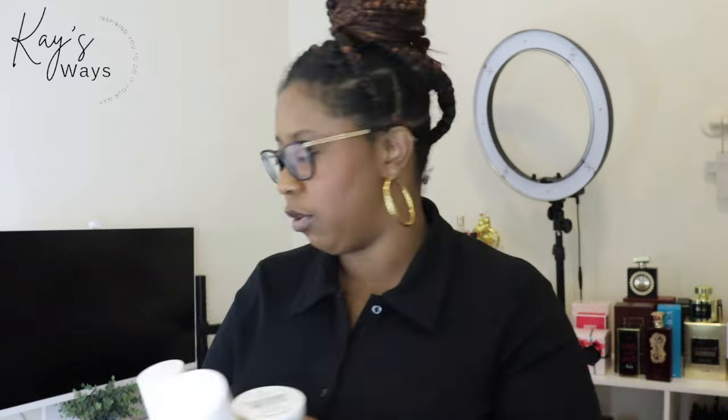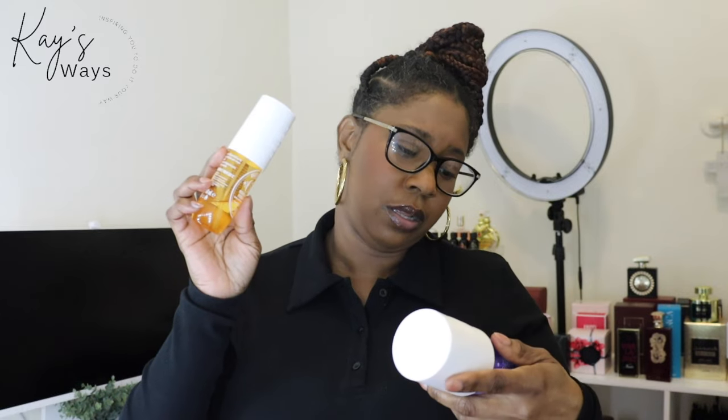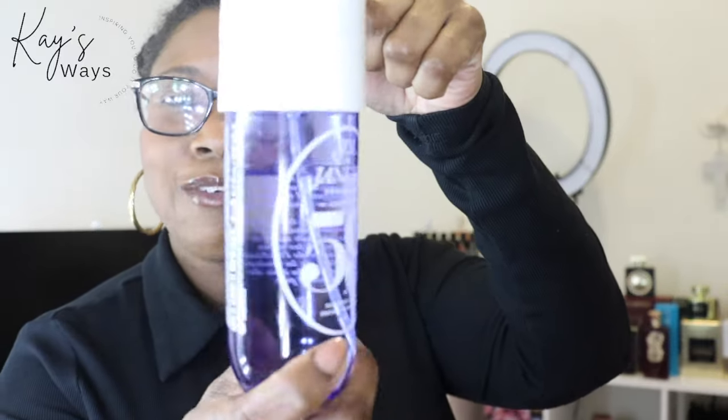I also picked up the Sol de Janeiro Chirosa 59. Tell me why I ordered the big one — all my other Sol de Janeiro scents are 3.4 ounces, but this one is 8 ounces. Look how much of it I've used. It just came out this year and I got the fragrance mist. I also got the Delicia Drench Body Butter — it is like a true thick whipped butter, compared to the Bum Bum Cream which is more of a cream. This body butter is super thick. I have to really rub it in for it to disappear.